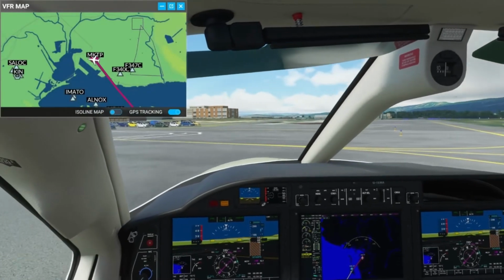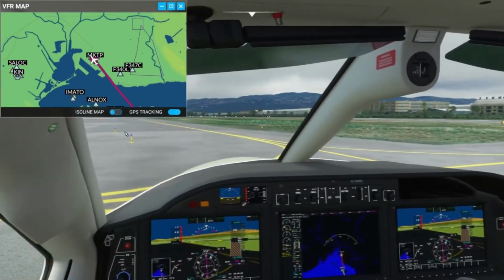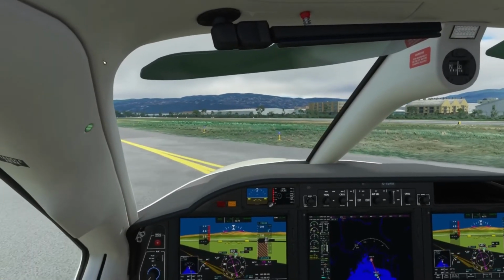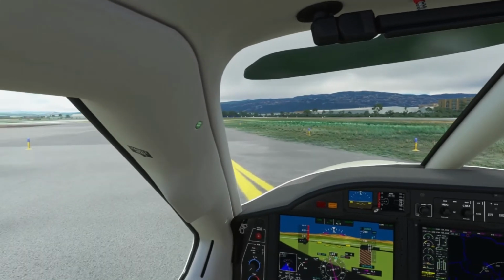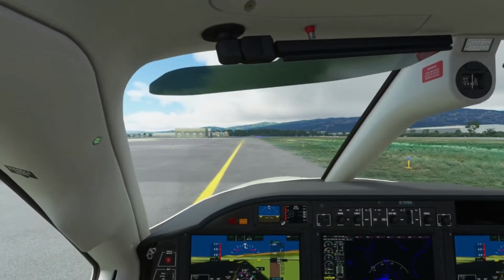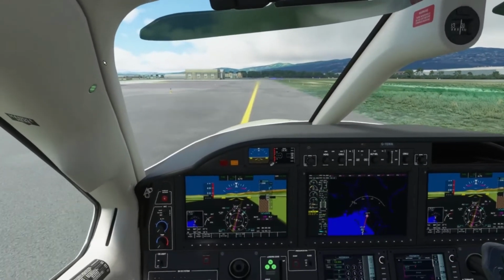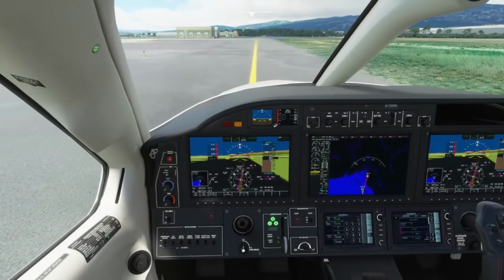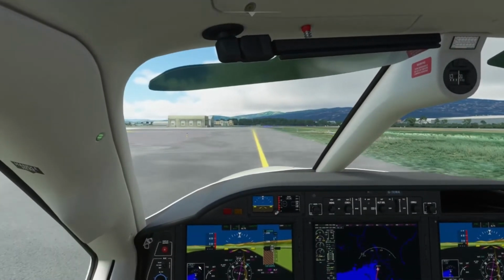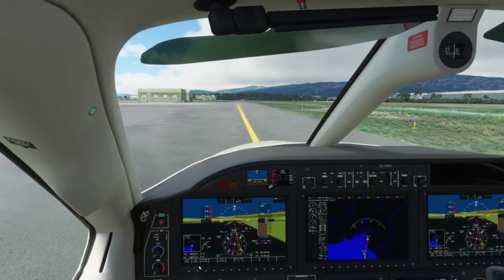Farewell to Kingston. I've really enjoyed this actually, it's been a nice place to stop. It's got a bit cloudier as our time here has gone on. As you can probably guess, when I edit the footage that I take of flying, I do jump around a bit in time, and this is a full day of flying here, so I've taken quite a break, and the weather has closed in a bit. I'm really glad that we got in to see the beautiful Blue Mountains just to the north of Jamaica before the clouds we can see up here came in.